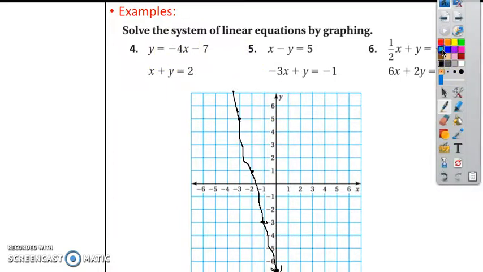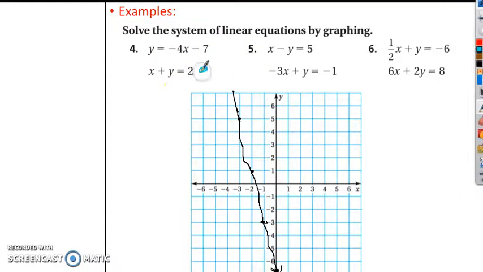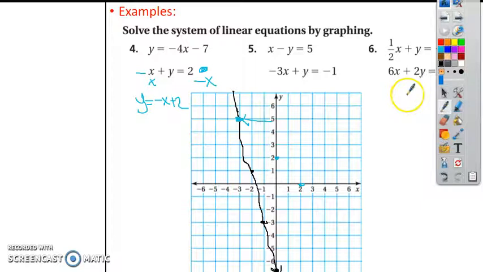Great. Let's go ahead and graph the second one. I'm going to put that one in that teal color. And let's change it so it says y equals. I'm going to take away x, and now I have y equals negative x plus 2. Intercepts at 2. Go down 1 over 1, down 1 over. Getting further, so I'm going to work this one backwards. Up 1, over 1, up 1, over 1, up 1, over 1. Point of intersection right here is, so we're looking at negative 3, positive 5. Check your work.